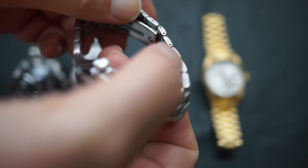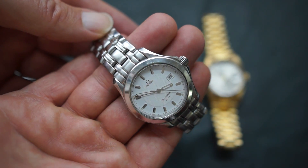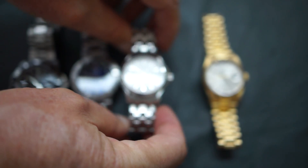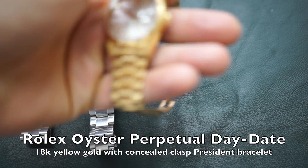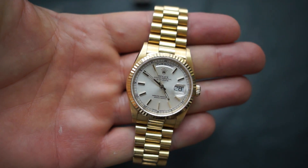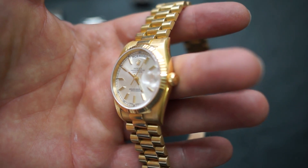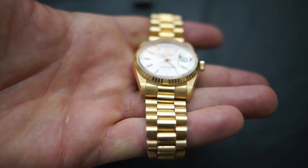The way you latch the band: this slides in, this slides over, and it snaps into place — sort of like a hidden clasp bracelet on a Rolex. It has a little release on the side; you pop that and it comes open. Now when you're wearing it, it is possible to accidentally pop that open if you're active, so that's one downside — it doesn't have anything flipping over and locking it as a secondary lock. But this is a very comfortable watch to wear. This Omega is about 10 years old.